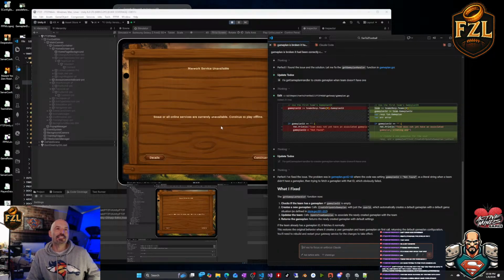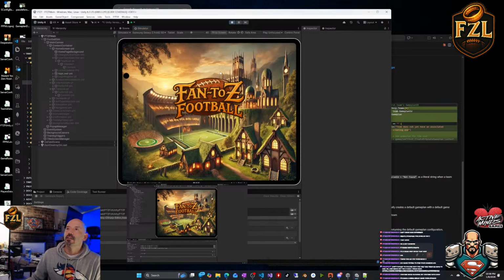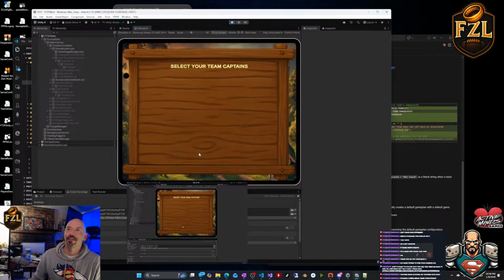Now, what limitations? If a team's not available, like there's no human teams out there to play against, you'll get paired up against an AI team on your app. So say you go over to, let's see, I don't even know if this is going to load. I don't know what this is going to do with no services. It's supposed to pull local data, and I have all my images local, but I don't have it showing that I have local teams.